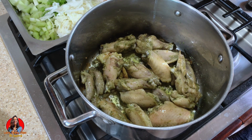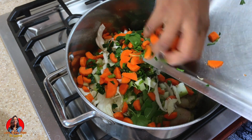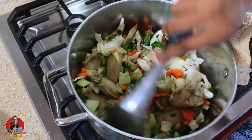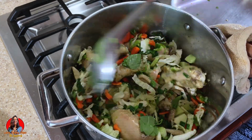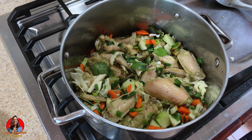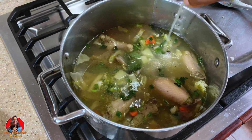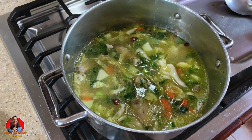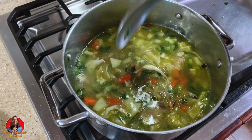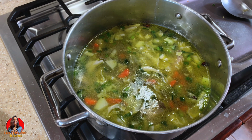Okay, so now I'm going to add in my vegetables. Okay, so now we're going to add in our chicken broth. I'm going to add in about a cup of water. And I'm also going to add in about a half teaspoon of salt. After everything is cooked, I will taste again for salt.